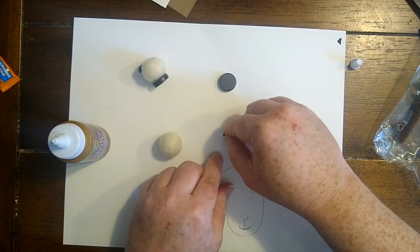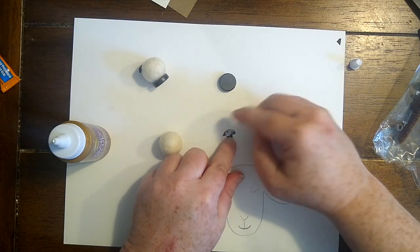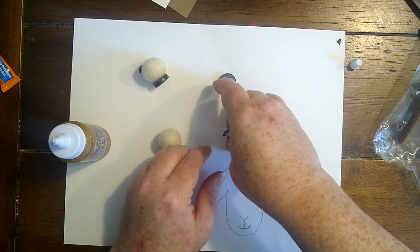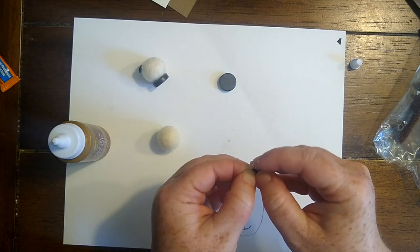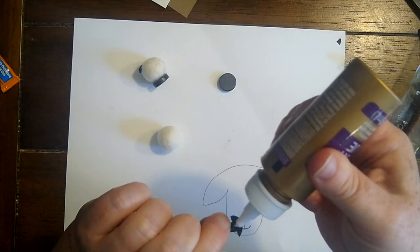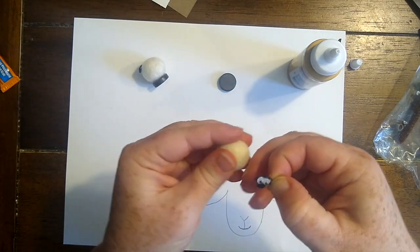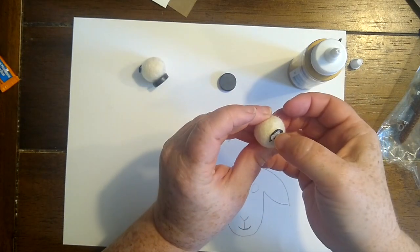Okay, little glue on the eye. Stick the eyeball on the face. He's going to be kind of a little goofy sheep. Look how the glue's wet, it moves around, and it's going to dry clear. No worries. Oops. I'm making him look pretty silly. That's okay, he's going to be funny. I don't know if you guys have ever seen the show Shaun the Sheep, but it's what he reminds me of. Okay, and then I'm going to put a little bit of glue on the back of this. Same glue, tacky glue. And I'm going to find sort of where I want his head to be. Right there. Yeah, I could definitely have made his head bigger.